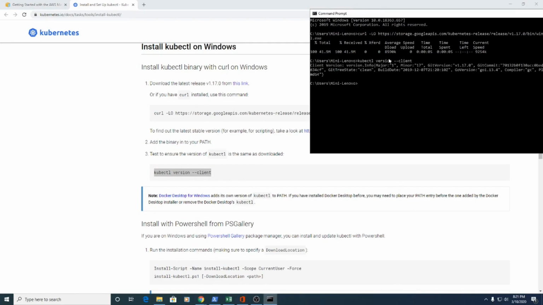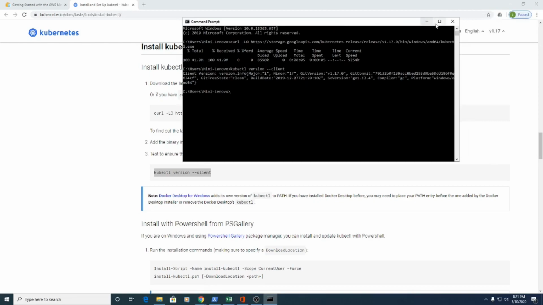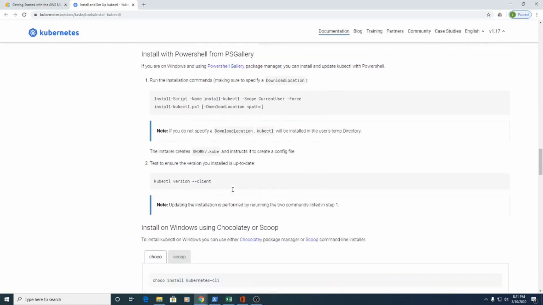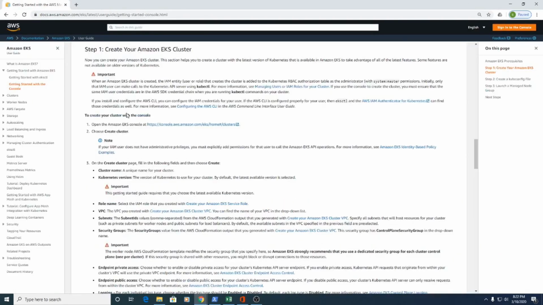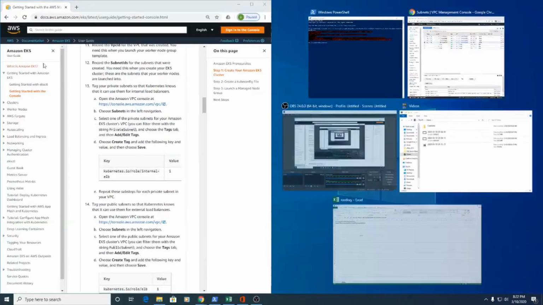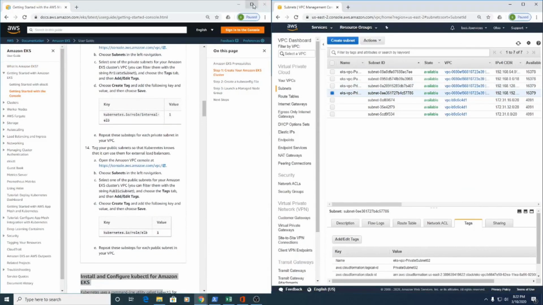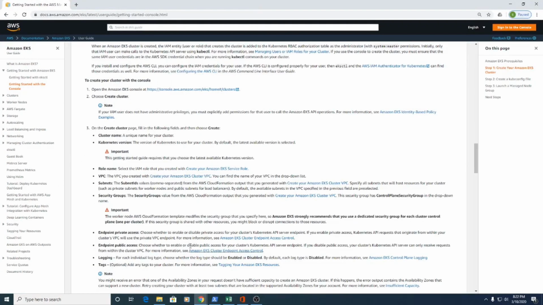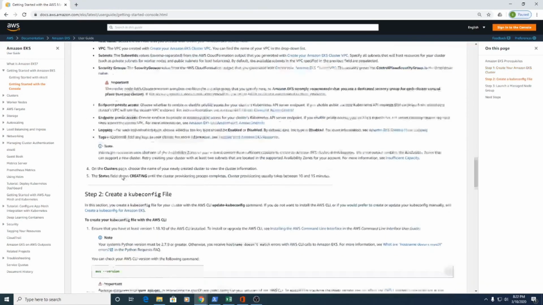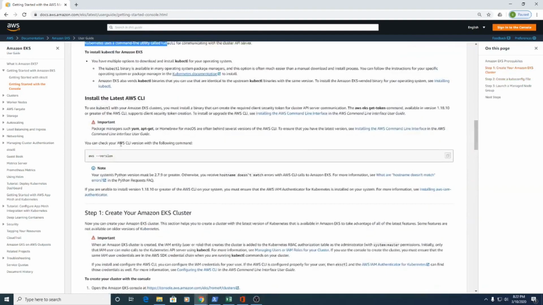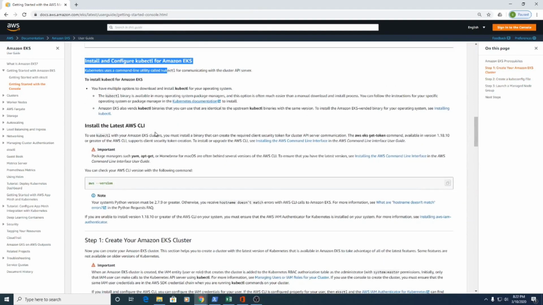Yeah, the client version for the kubectl is available. After this one, we will install the latest AWS CLI.